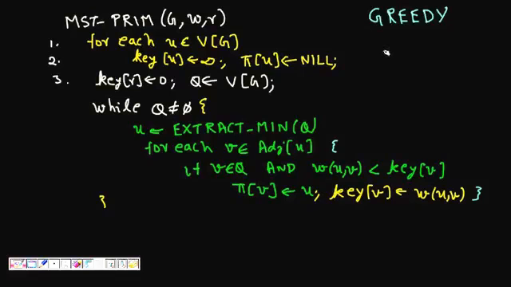In the end it will give you a set of edges, and it also gives us a relation pi, where pi of v is u, which means that the parent of node v is u. Key of u tells what value is stored in that node, which helps in finding the minimum spanning tree. Here we maintain a queue, and that is a min heap queue, which helps us to generate the minimum spanning tree.